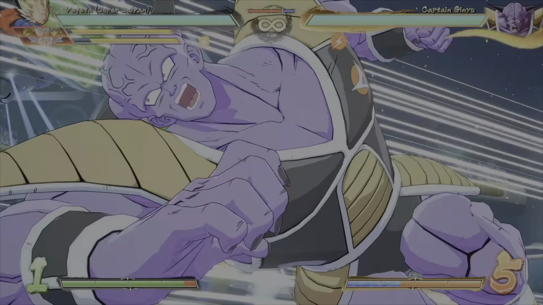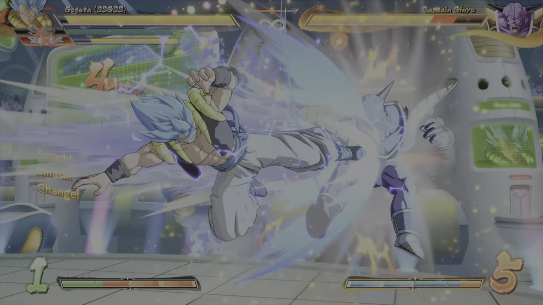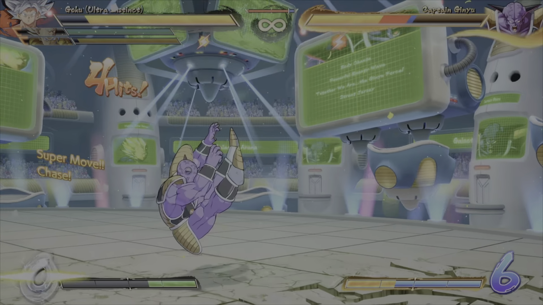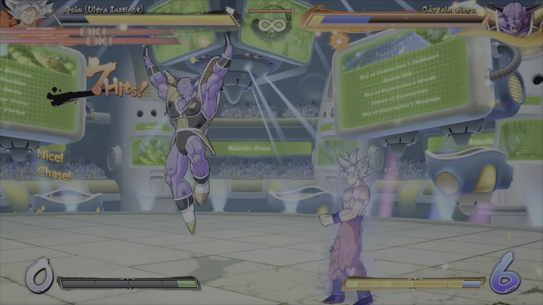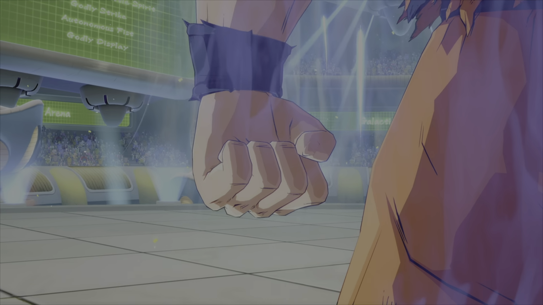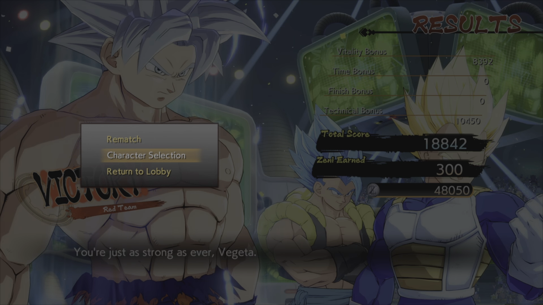Power beers. That kick was immaculate. Two more battles, and then we're finished. You're just as strong as ever, Vegeta. Okay. That was not a bad game at all. Honestly, I like that.